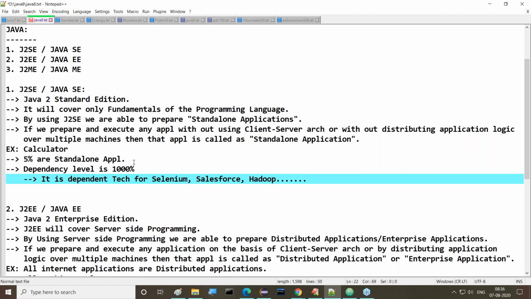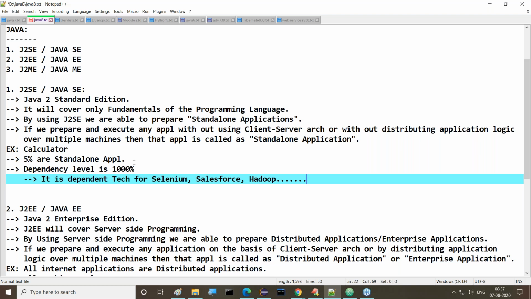If that tester, that student, that means the tester with 15 years of experience, says, yes, I know core Java, only then will the interviewer start the interview. If this tester says, no, I don't know anything about core Java, then immediately the interviewer will say to him, okay, fine, I'm closing my interview. The interview is sufficient, but we require Java knowledge also, core Java knowledge also, not only Selenium testing. We want to check that first in Java, but we don't want to go forward with this one. Then immediately his interview is completed. Think about it, guys, what I'm telling you.